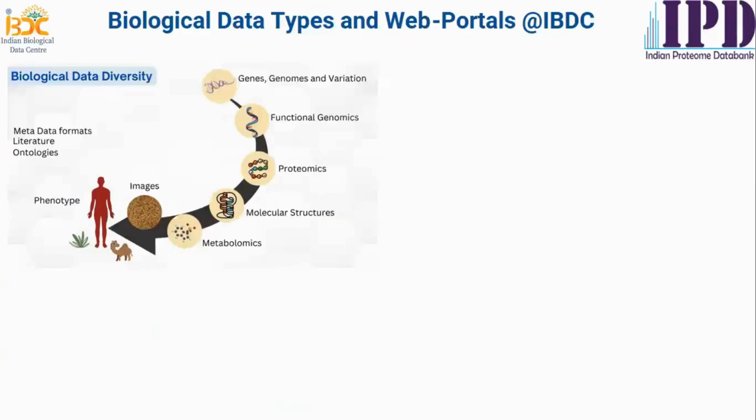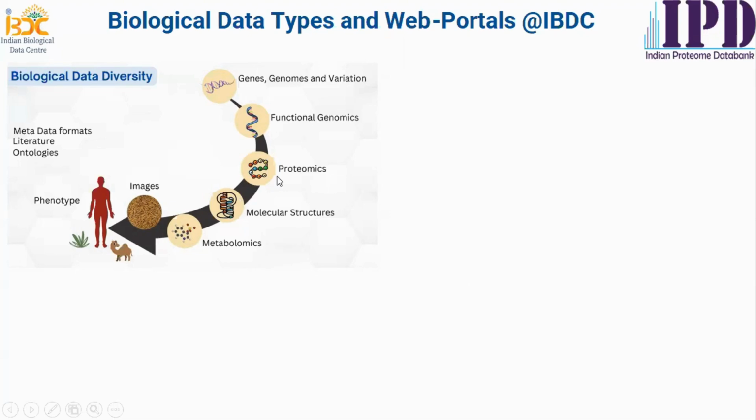So let's start with the biological data types. As we know, biological data types start at the initial level with the gene, genome, and variation, with the genetic content, then move to the functional profile, functional expression, and functional genomics, which is converted to the proteomics part.